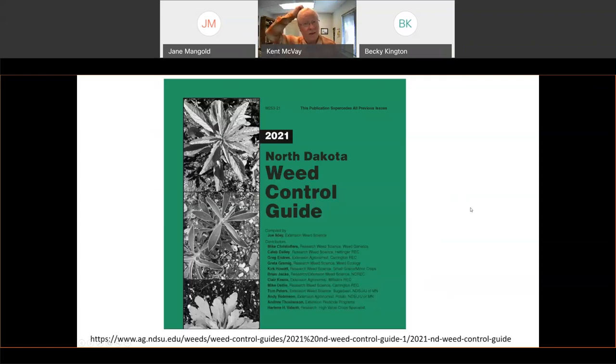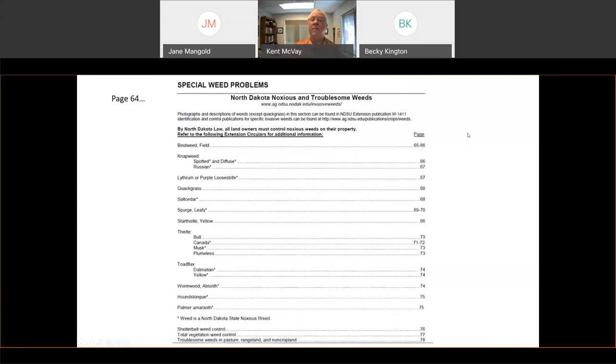Finally, a lot of this data came from the North Dakota Weed Control Guide. It's a very good guide. Just Google North Dakota Weed Control Guide, and the 2021 edition is available now. In that book, on page 64, there's a section about noxious weeds and troublesome weeds. You can go to those pages and look, and they have different herbicides that they recommend for those. You'd have to check those herbicides backwards to make sure they're labeled for the crop that you want.